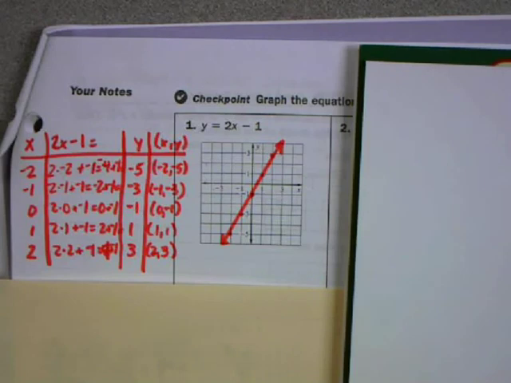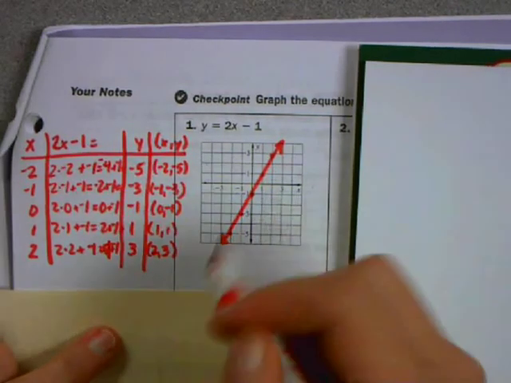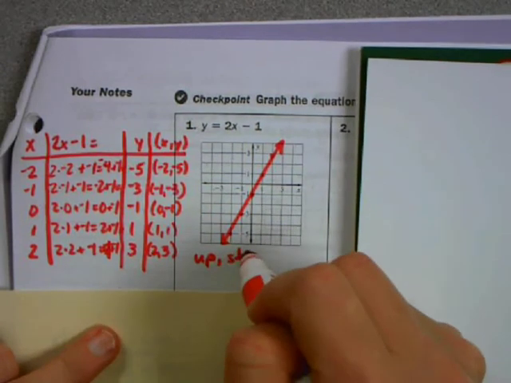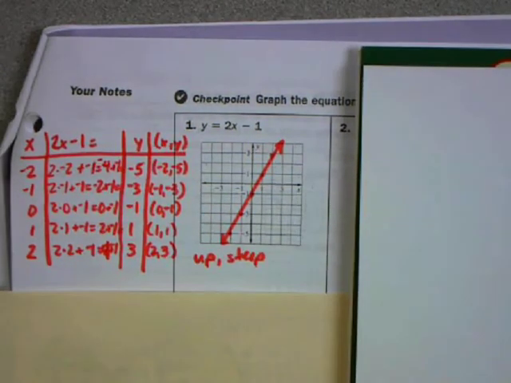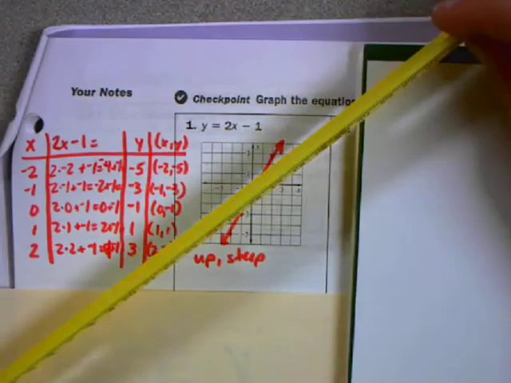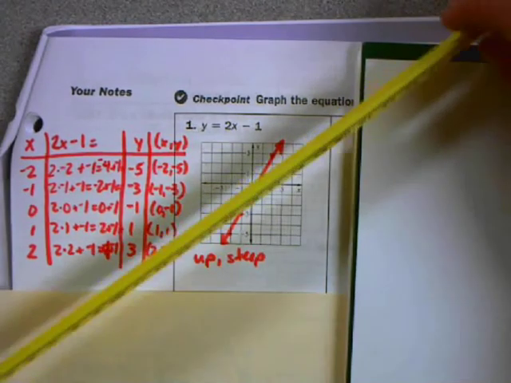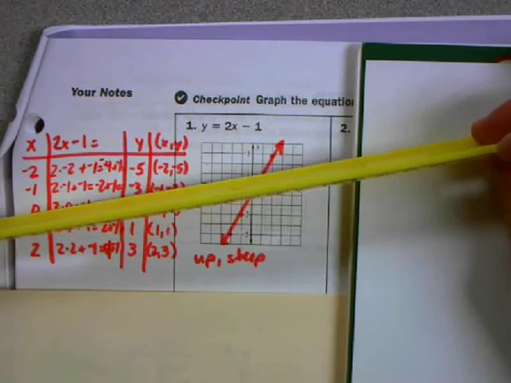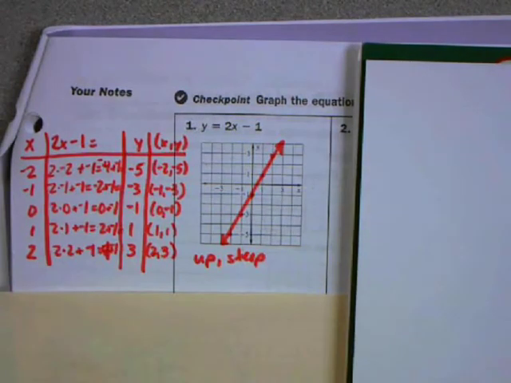And then when I'm done, I just wanted to make some observations right now. So I'm noticing that this line goes up from left to right, and it's pretty steep. Our determining factor for steepness is a 45-degree angle. So this would be a 45-degree angle, and that's steeper than that. So I would consider that steep. This would be not steep, an angle that was less than 45.